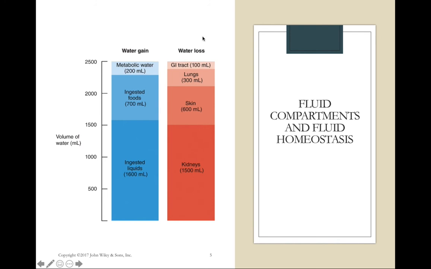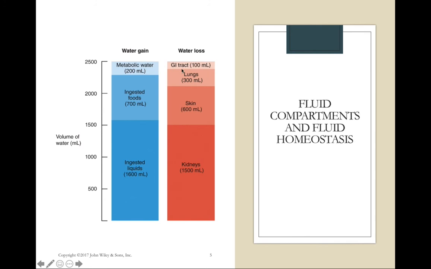But first, we also want to consider how our body loses water. So first and foremost, the kidneys are going to be the prime player for water excretion. This is going to be in the form of urine formation. But lots of water can also be excreted through the skin as we sweat, and much water is actually exhaled through the lungs on a normal daily basis. The large intestine is going to be responsible for absorbing most of the water that makes it that far.